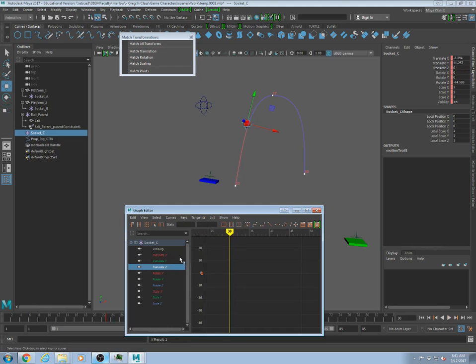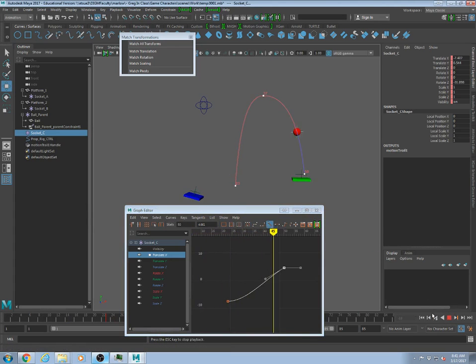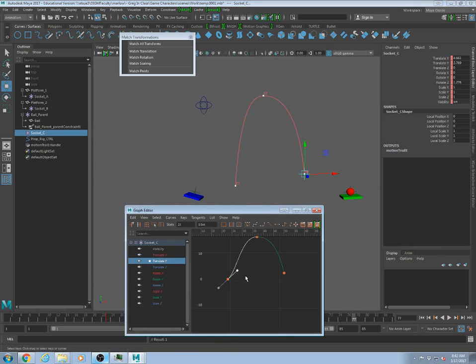So that's pretty good. And then my translate X is the forward and back. Let's go, so that's linear. See what that feels like. So it still feels like it needs to pop up just a touch more.